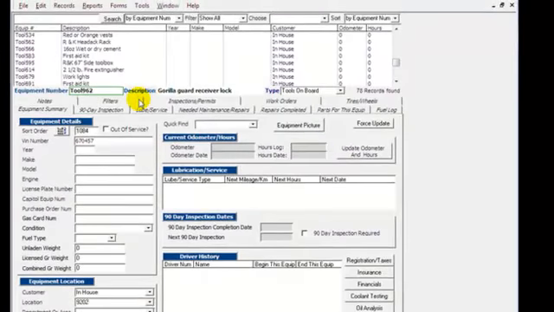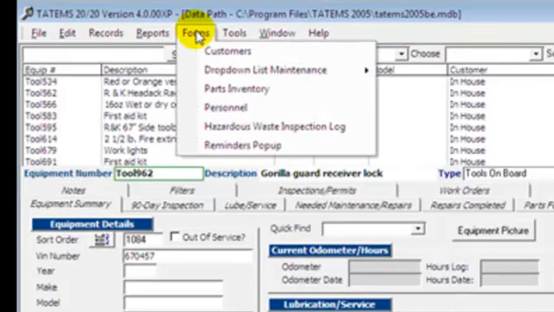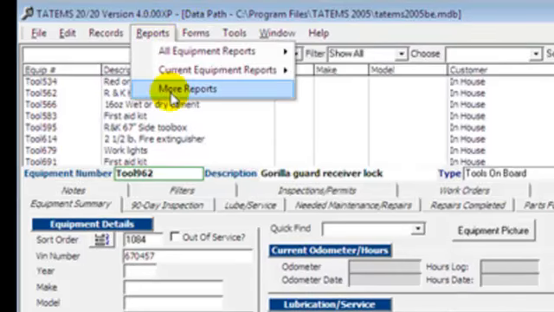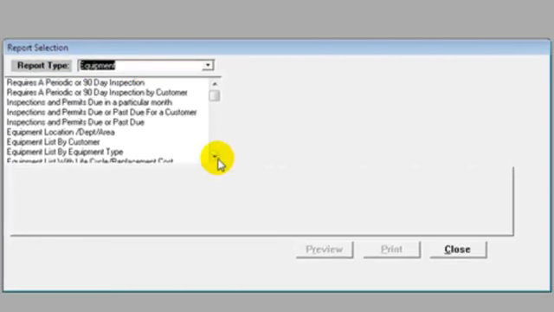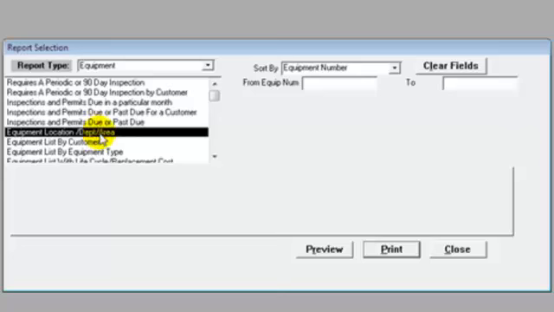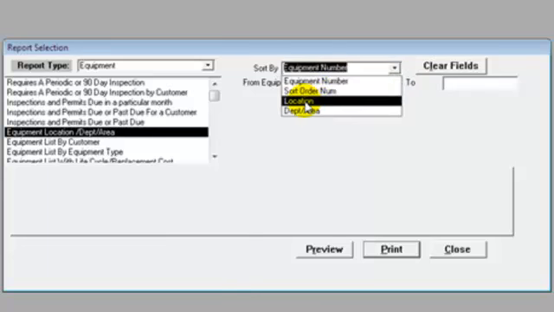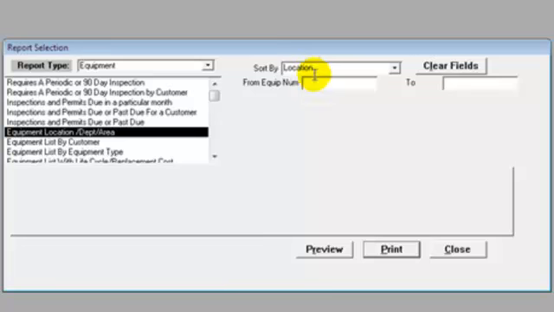And so we'll take a look at the equipment location report now finally. We'll go to reports, more reports, and then we've got report type equipment, and then we have one called equipment location / department / area. And what we're going to do here is change this sort by to location, so that it's going to group all of the items by location, which in this case is what truck it's on.